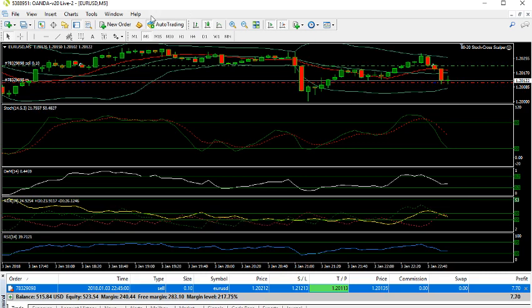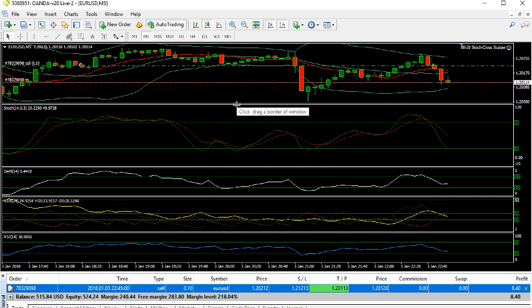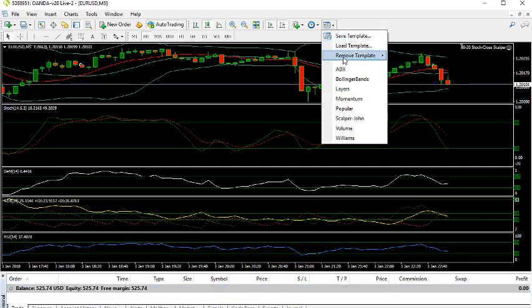If you've got an expert advisor running, you have to make sure auto trading is running, or it will do absolutely nothing. You click on it to allow it to do it. This one here is different templates, and this screen is a template that I made, so that anytime I pull up a different currency, all I have to do is choose Scalper John. That's my template. My name is John and I'm a scalper.